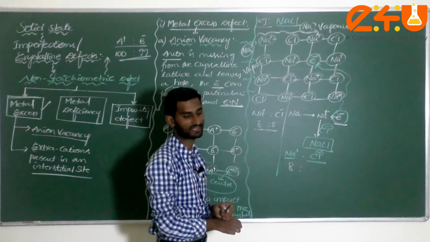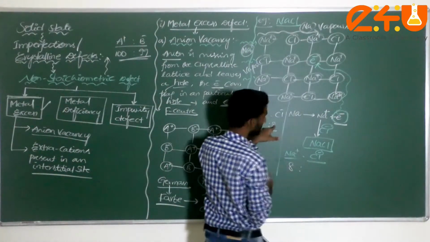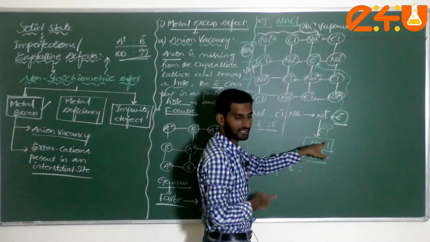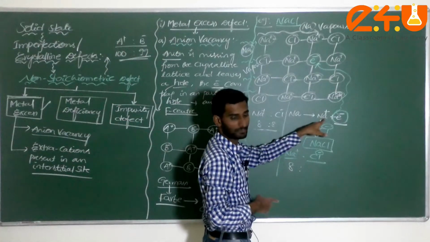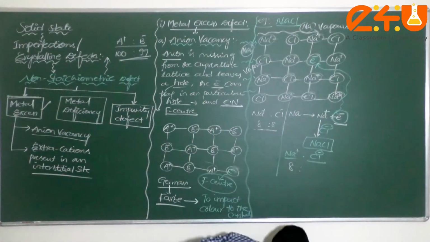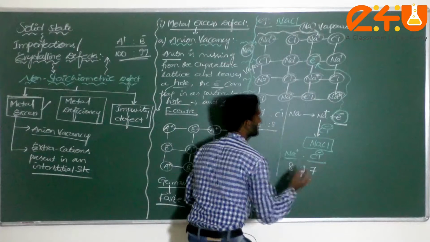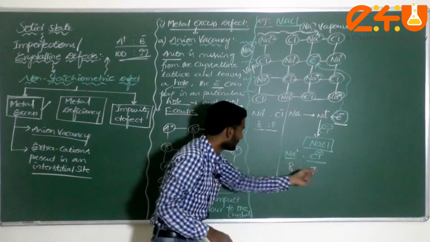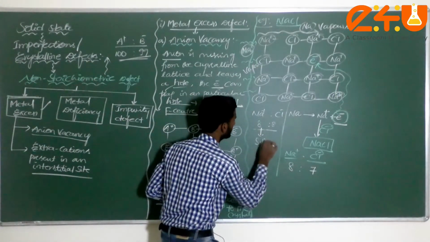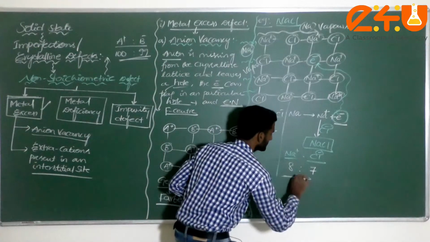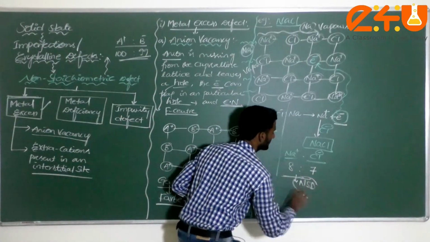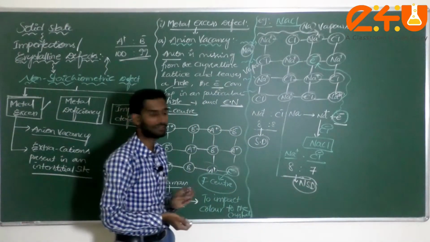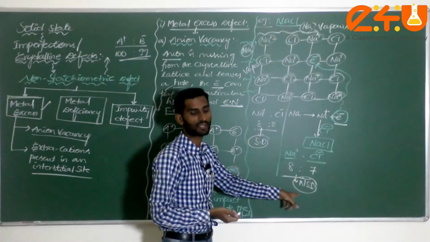What about Cl minus? You have to check it here. Now 8 was there before; one Cl minus ion has come out, or not? Okay, with the help of Na plus, what will happen? It is forming only 7 Cl minus ions here. Now this is a stoichiometric defect initially, but this is called, dear student, a non-stoichiometric defect, or not? Non-stoichiometric defect. Now this defect is okay or not?